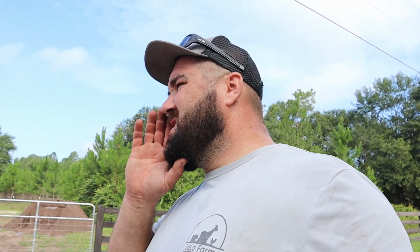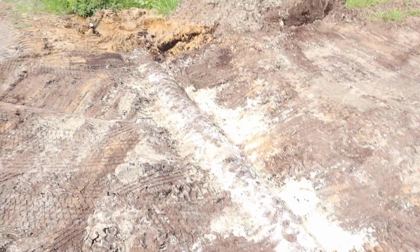Monster's being a butt. So the reason why we need the backhoe is because me and Chelsea did not expect to have to take this thing out, and we kind of foolproofed it as far as making sure it stayed in place by putting lime rock around it, or limestone. And so that's about as far as I could get with it.